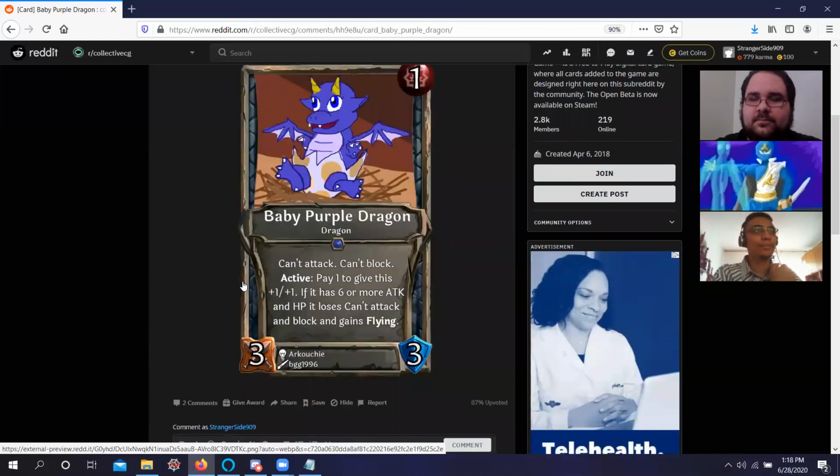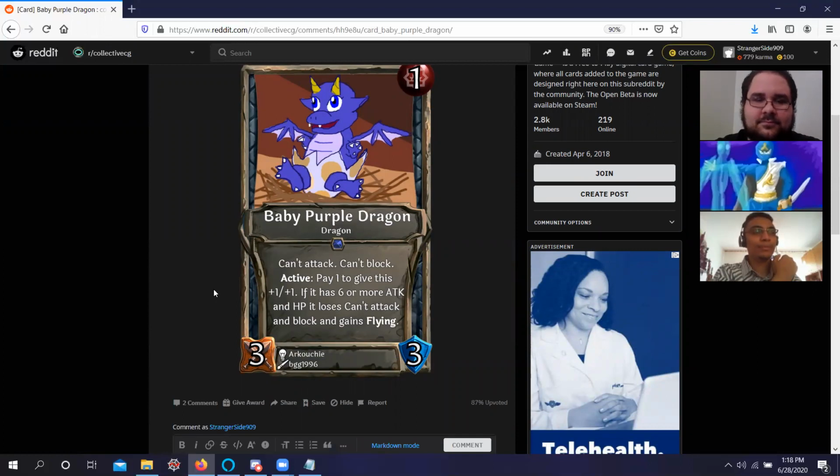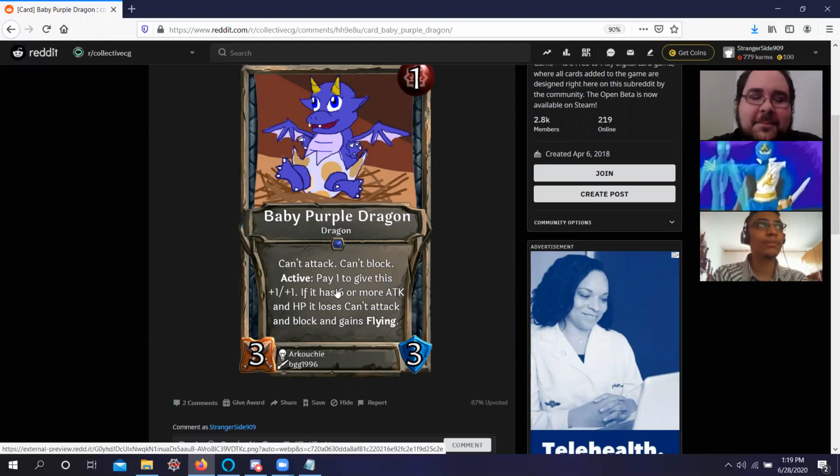One more thing I'd like to mention is, okay, if you're running Twin Pike, which gives +3 attack, you can get this to a 6/3 flyer on turn 2. No, you cannot. HP has to be at six as well. 6 attack and 6 HP. Ah. Both thresholds. I missed that part. Yeah, I did too. I was reading it while you guys were talking, so I don't blame you.